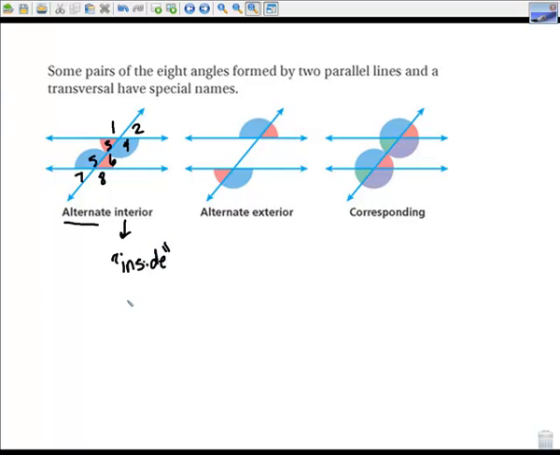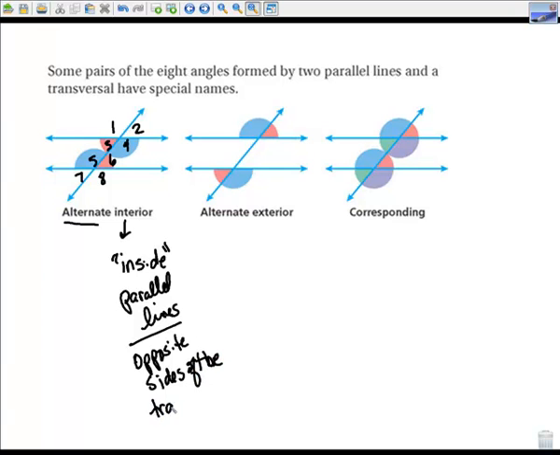so write this down, the parallel lines. And they are on opposite sides, so maybe that's why you can say alternate. Two opposite sides of the transversal. And they alternate. One's on top, one's on bottom. So 4 and 5 are alternate interior. 5 and 6 are alternate interior. And they happen to be congruent. And we saw that from back here that they were congruent.